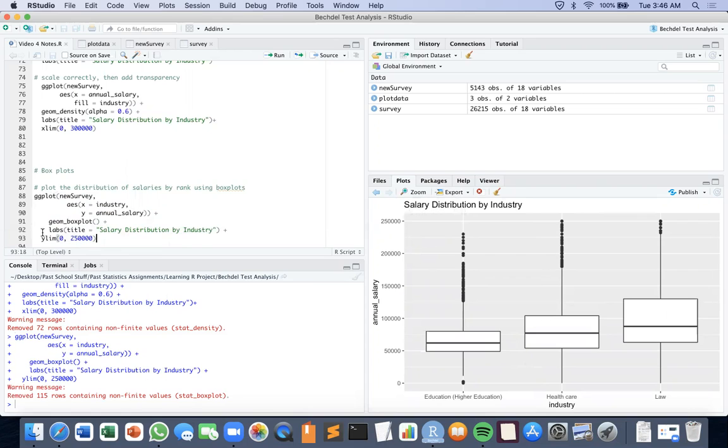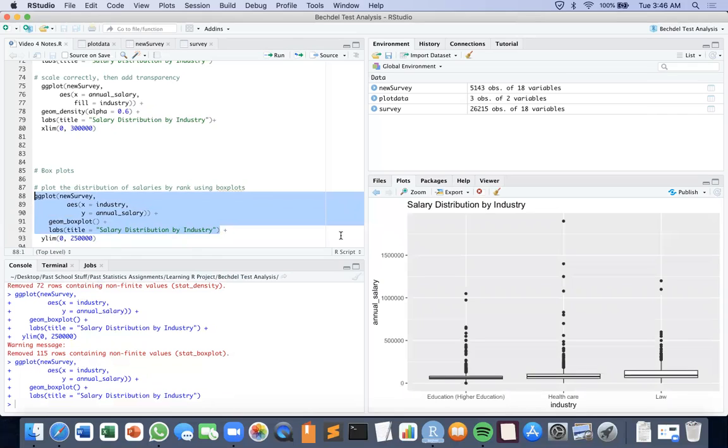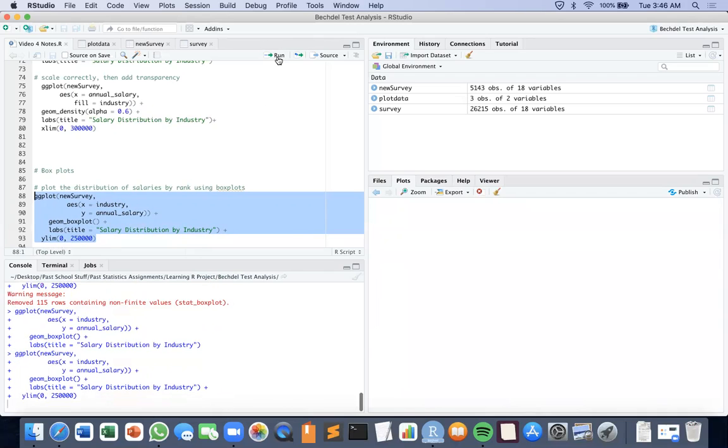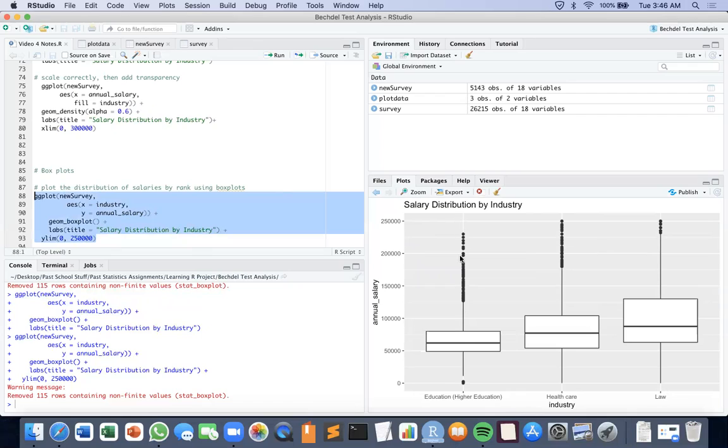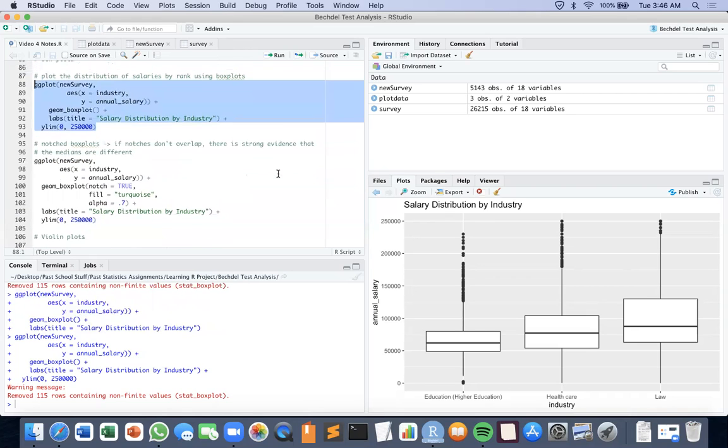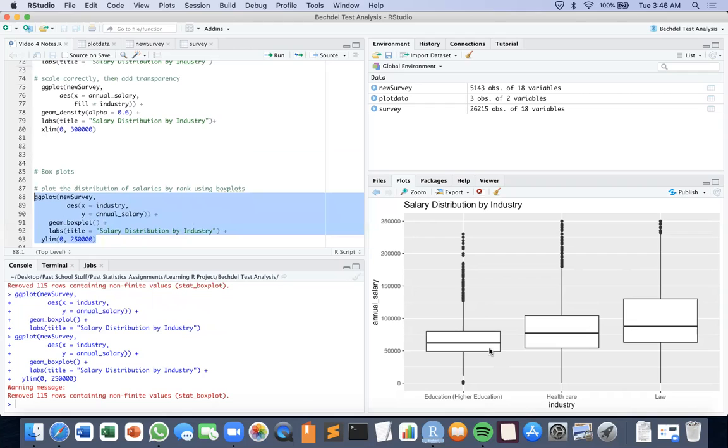And actually here, I've already included this ylim. Before, when I did it, I first just plotted this. And as you can see, in an effort to display all the data points, we have these outliers going really far and we can barely even see the actual box. So I combined that with this little limit on the y-axis where it just goes from 0 to 250,000. Obviously there's people earning more than 250,000, but this lets us really see the median and the quartiles and the whiskers of the plot. So yeah, let's talk about this for a second.